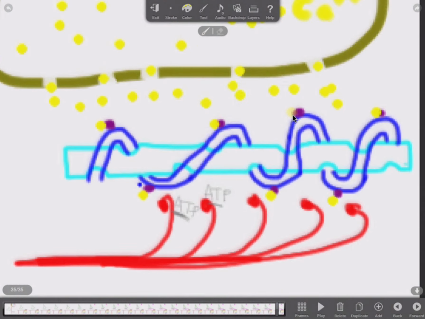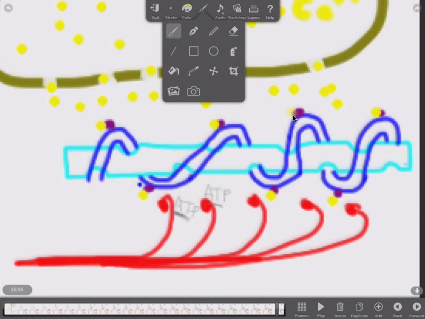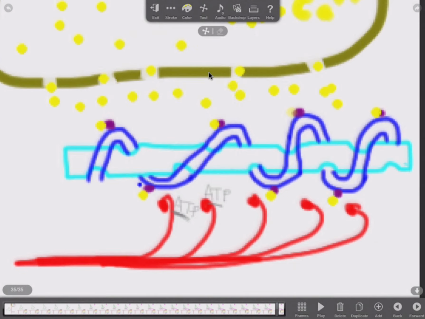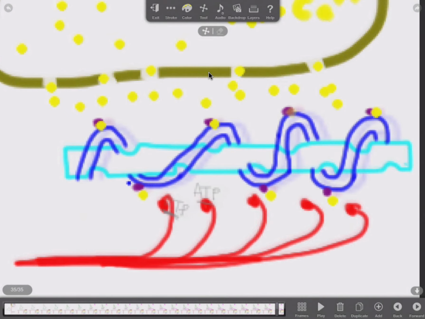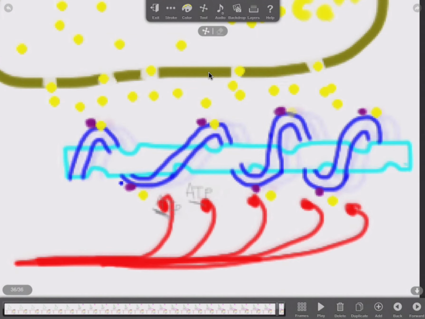And if I take this tool and hit the movement one, which is this one, everybody look up here, it's this one, right? If I do that and I just tick and hold, I can slide it out of the way and hit duplicate, and then slide it out of the way.